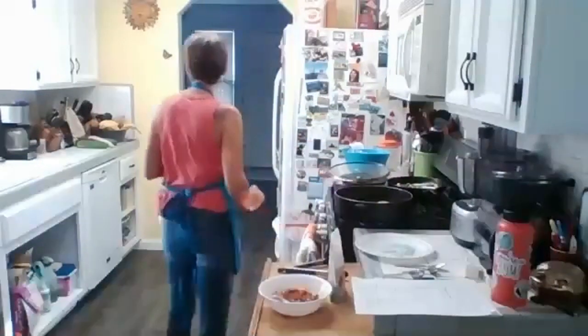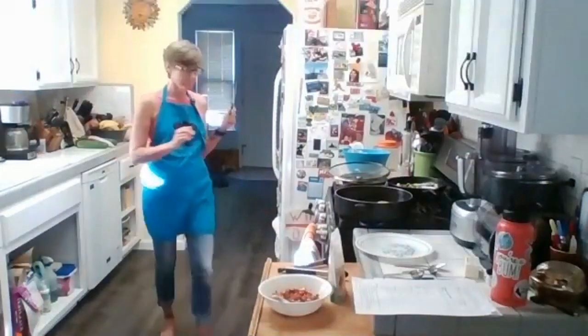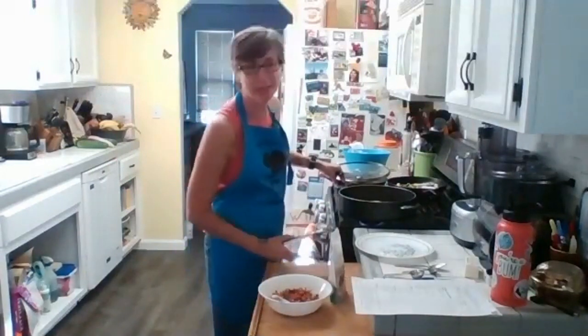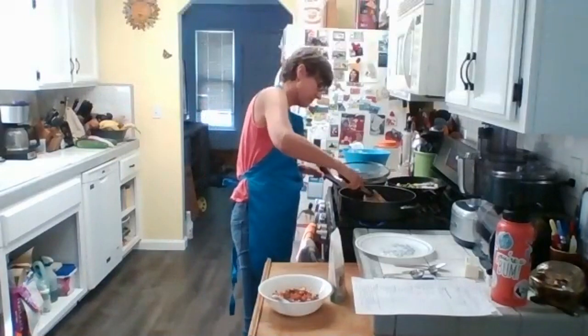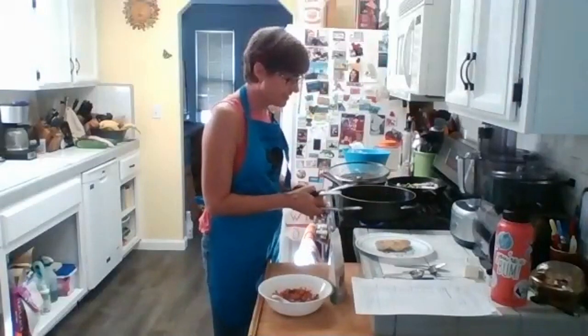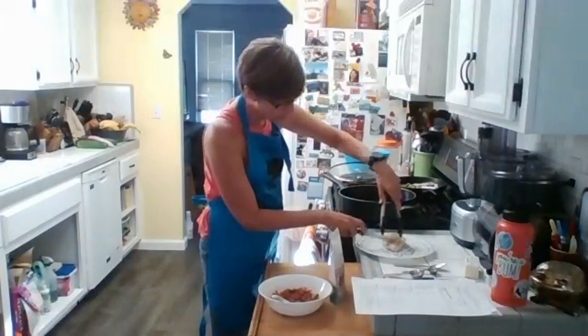So I'm going to get a knife and check my chicken. I'm going to take out the mediumest piece. Is that a word, mediumest? I feel like that's this one. And I'm going to cut it right in the middle, the thickest part. That's where you want to cut if you're going to do it my way.